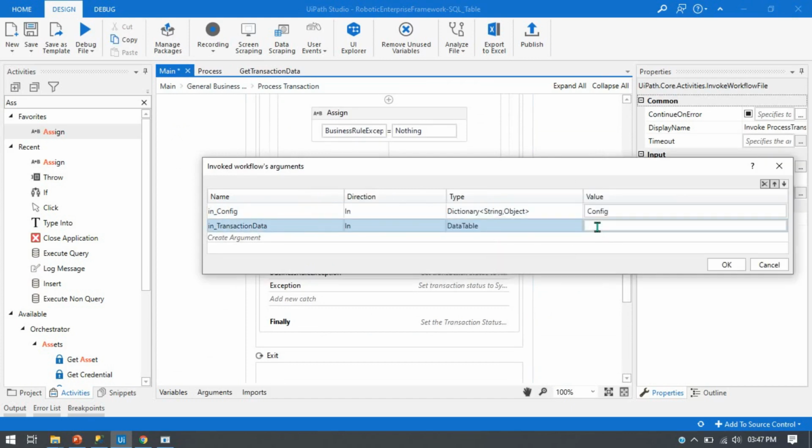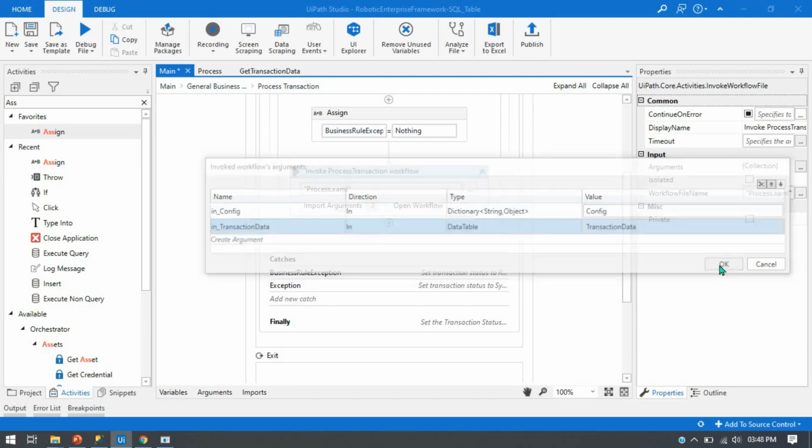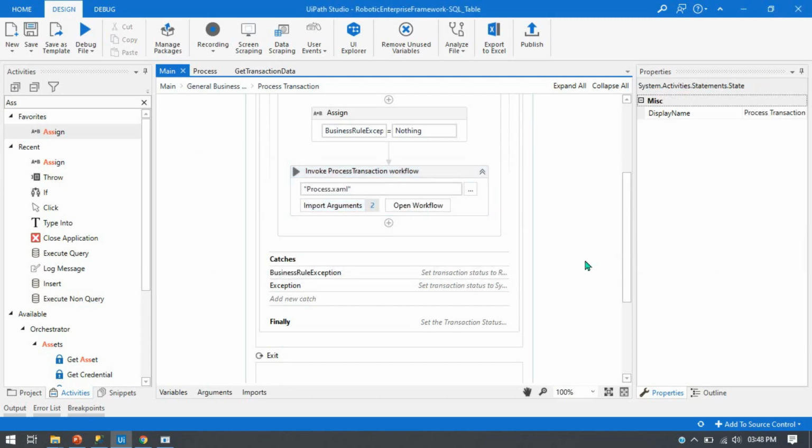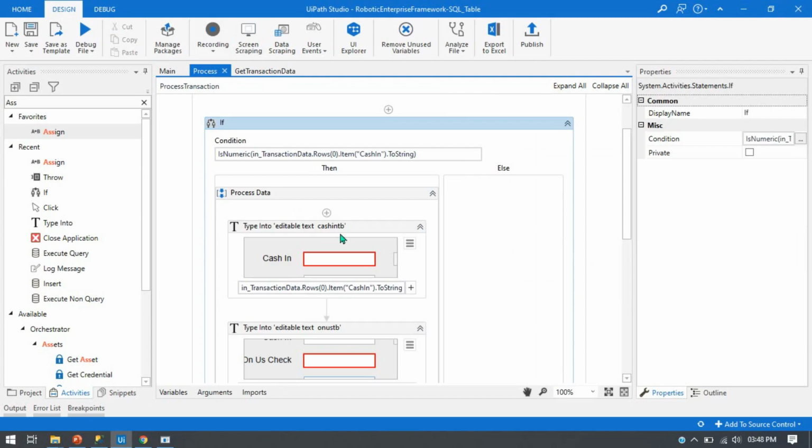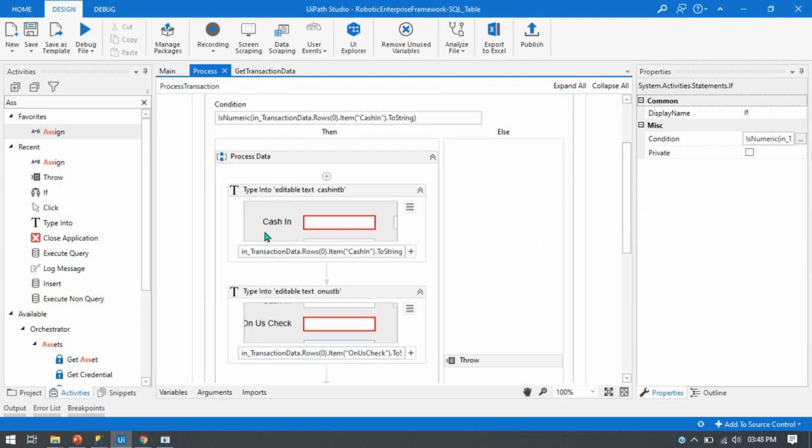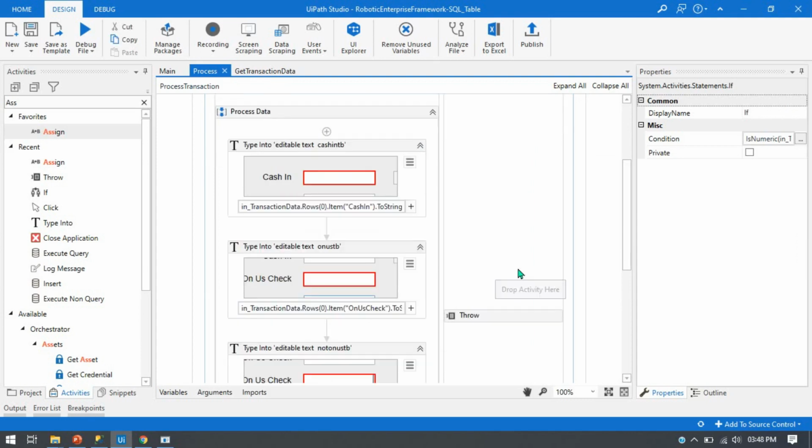So we have the data in the transaction data. What will happen this time is it will take the data from the transaction data table and it will write to this data table, right? Now save this, and you can see here now we have the value in this transaction data argument from the transaction data table arguments, right?